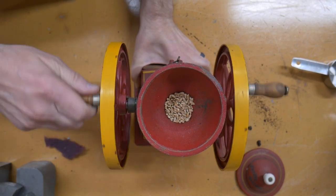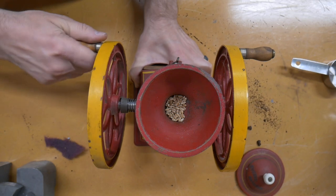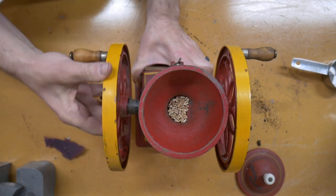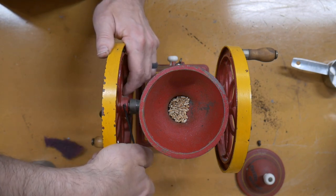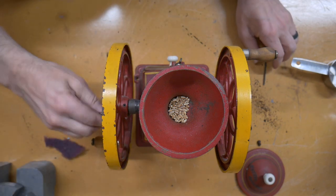Ooh, yeah, that's probably not going to work. Oh, no. Oh, nope. Came off. Well, we tried. I don't think this is going to work, guys. I'm already having doubts. It doesn't feel happy. All right, I'm going to back this way down.